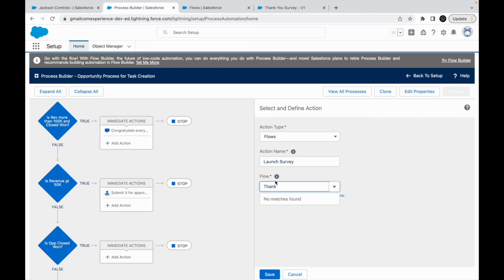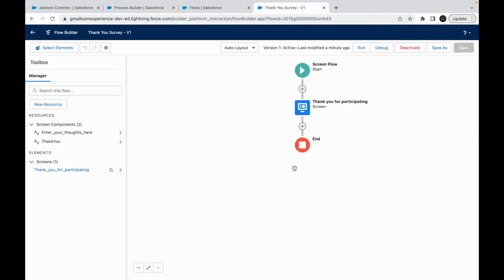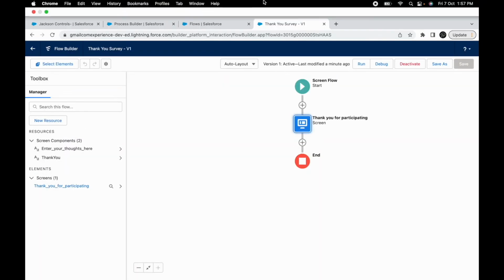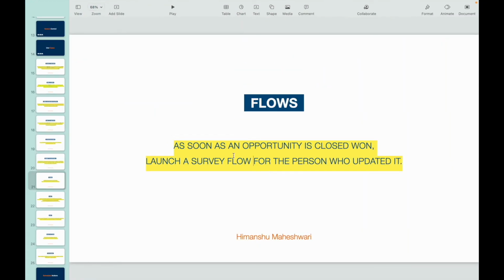Only active auto launched flows can be launched by a process. Processes can launch only active flows that don't contain screens. Oh shoot. So we cannot launch a survey flow from the process builder, because it's saying only active auto launched flows can be launched by a process. They can only launch active flows that don't contain screens, which means our flow won't be launched because it has a screen on it. Okay, so what we can do is some level of update or some sort of calculation on our flow, and let that happen on the flow, and we can demonstrate it. So our use case goes void because I cannot show a survey flow.